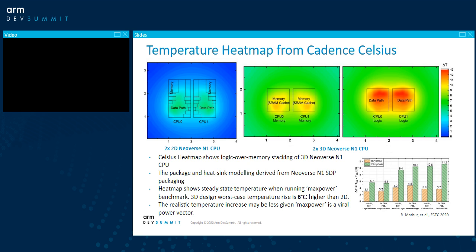Okay, so regarding the thermal analysis, this is our initial takeaway from the Celsius-based analysis. The 3D effects for the 3D stacking is, as always, the main concern. And this heat map indicates the hotspots are always on logic for the given representative workload. In this case, we apply mass power. The reason why we apply mass power is it's a power virus vector. It's useful for the stress test, essentially to magnify the temperature increase from this thermal impact introduced from 3D stacking.